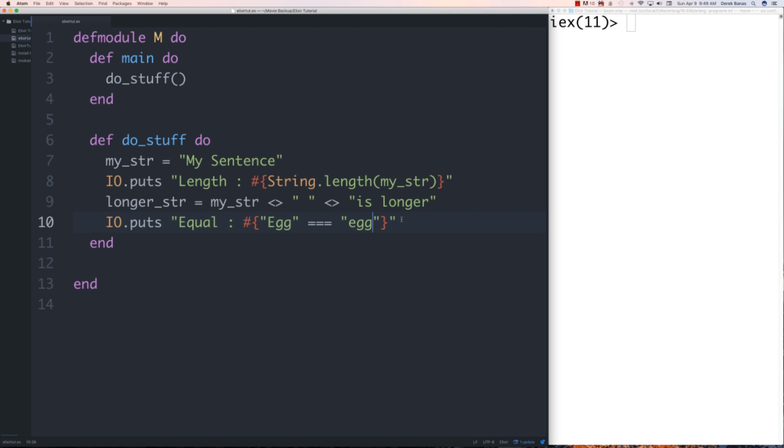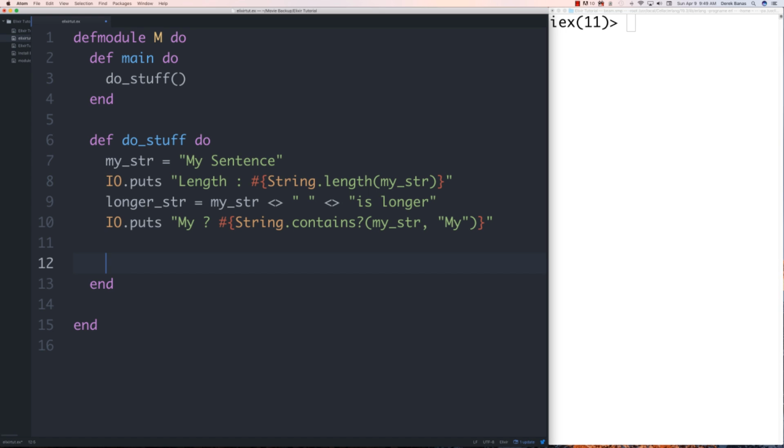All right. We're also going to be able to come in here and check if a string contains another string. So let's output this on the screen again. So I'm going to say my. Is my contained inside of here? And let's go and verify that. We're going to use string again, and we're going to say contains, and you're going to put a question mark here at the end, and you're going to say, does my string contain the word my? And we'll execute that in a second here, and you'll be able to see exactly how that works for us.